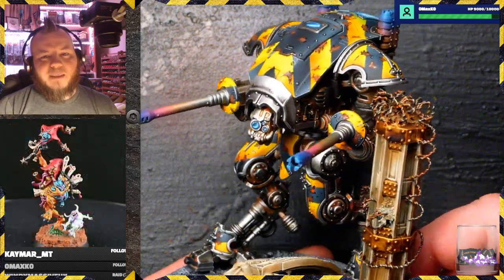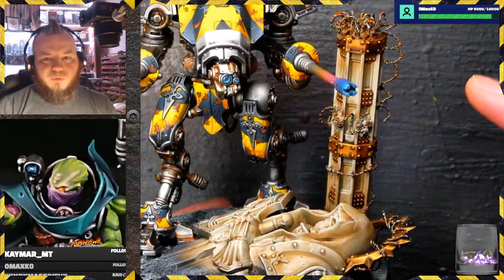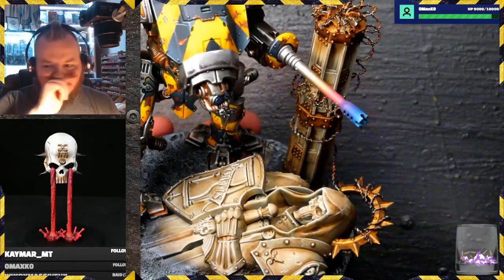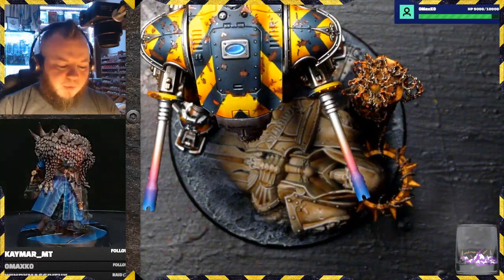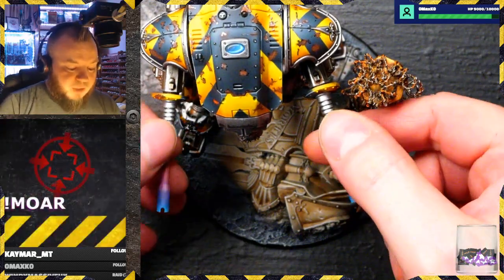But that little bit of battle damage just helped ground him a little bit, tie him into the battlefield a little. We've still got all of this to do. We've got some gold to do. We need to get some verdigris going on. We've got a load to do on the base itself. We should get the verdigris done now, but we probably won't get anything more than that done. We're probably not even going to get to the gold highlights, unfortunately. We're running out of time because we're having so much fun chatting.